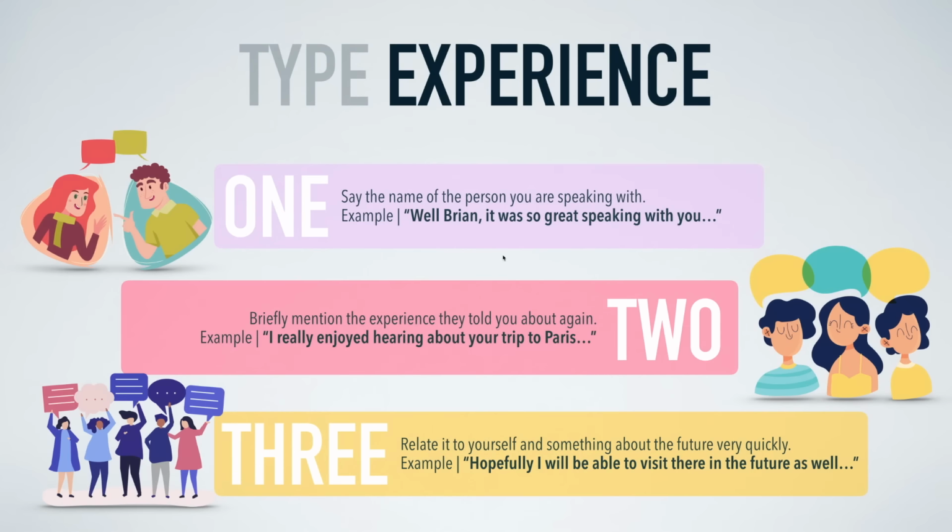All right. So these are 3 steps. If you're talking about an experience, there are 3 steps to ending it. Now I'm going to put it all together. Watch this, family. Step 1, say the name of the person. Well, Brian, it was so great speaking with you. Step 2, tell about the experience. I really enjoyed hearing about your trip to Paris. And step 3, relate it to yourself and something about the future. Hopefully, I will be able to visit there in the future as well.